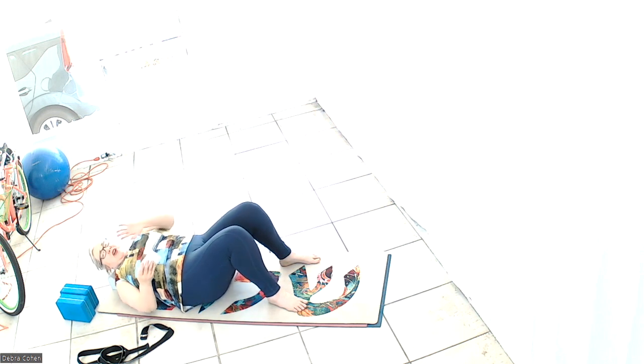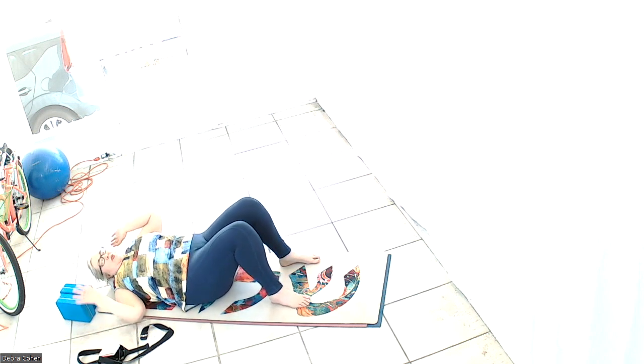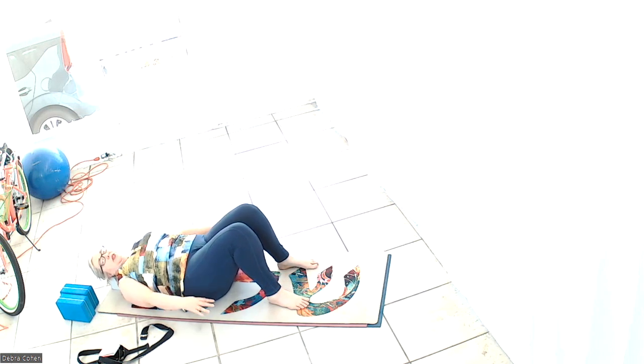Okay, for 100. You're not coming down this time. So once you lift up, if you want to keep your legs up, you can do that. You can keep your legs diagonal if you're advanced, or you can keep your legs with bent knees, feet on the floor like I'm going to do. Your hands are parallel and you're doing staccato. So let's practice the breathing without lifting the body first.